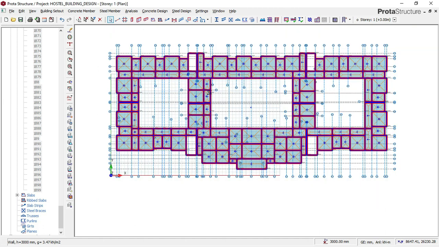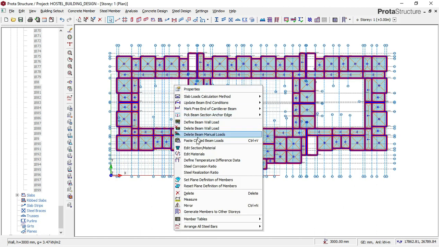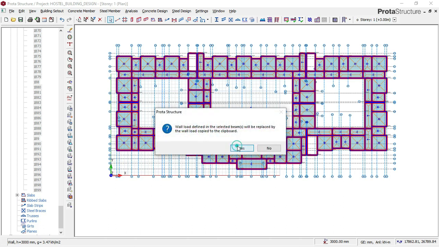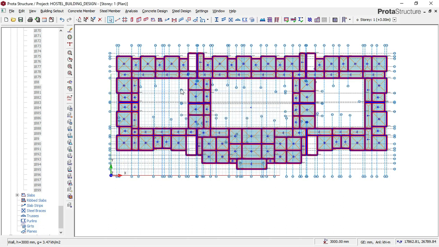Okay, so right now you can see that they're done selecting, so we can just right click and then click on this place called paste copied beam wall load. So just click on that and then say yes. Okay, so we wait again for it to paste. Since the building is massive, it will take a longer time for it to finish up. And after I'm done with this, we'll also go to story 2 and do the same thing again. And then we will go and insert the height of our headroom. I'll show you how to do that just now.